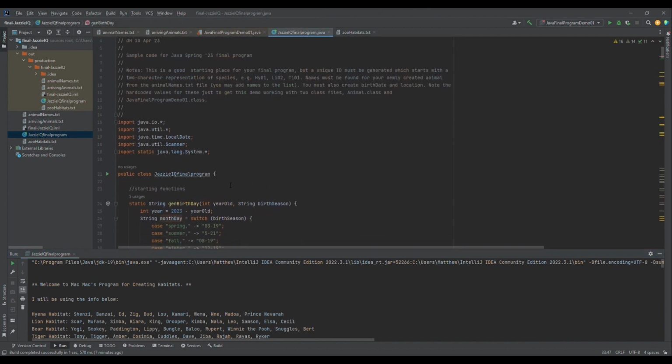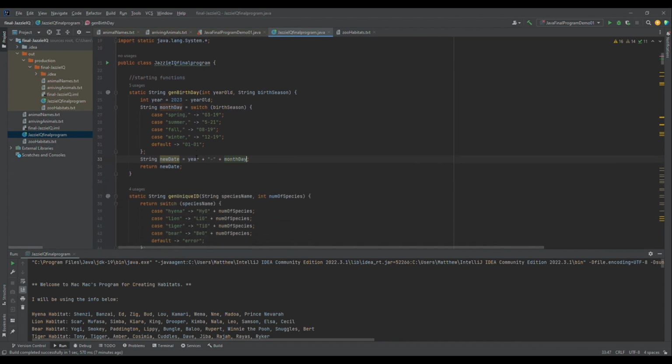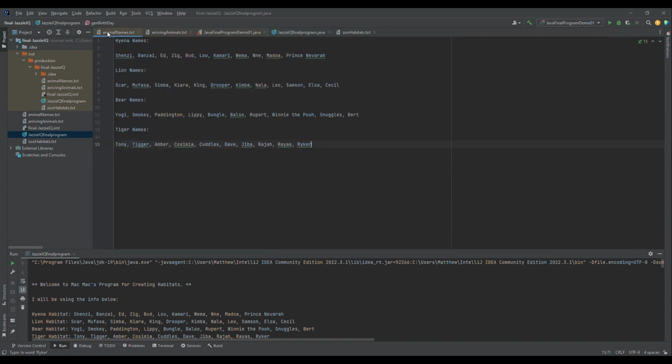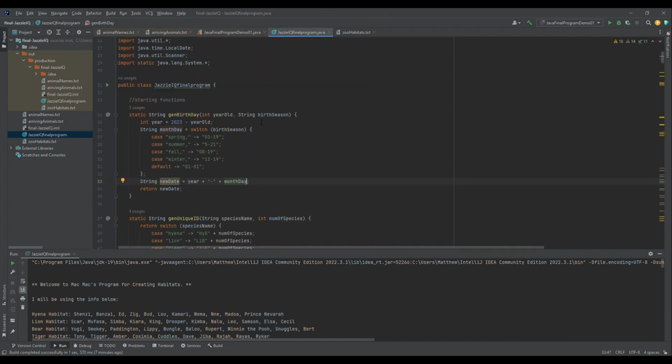This is code that I pulled from the midterm, because the midterm was kind of similar to this final program. We're using similar text files, almost if not identical copies. It's just that the format that's printed out is supposed to be parsed in and printed out a little bit differently. So I start out with a couple functions.